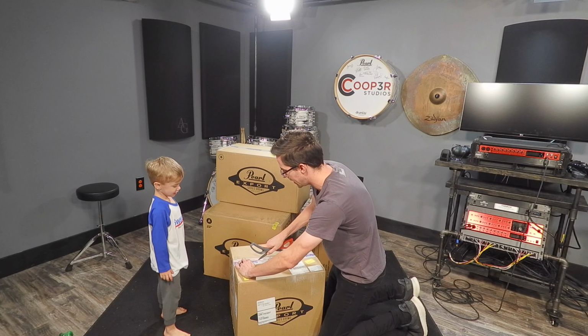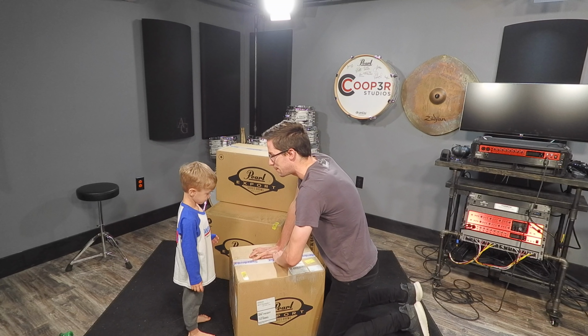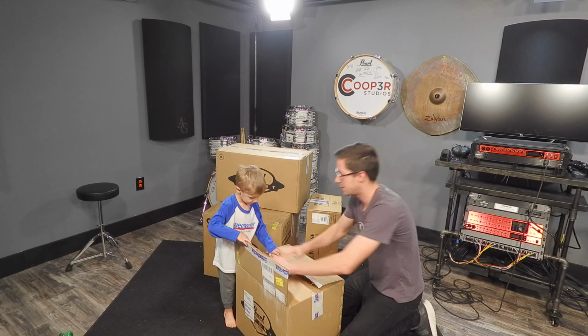Do you know what we're opening here? Yes. This is a 14-inch by 14-inch floor tom. Does that sound cool? Yes.